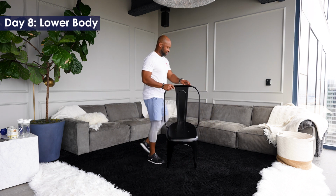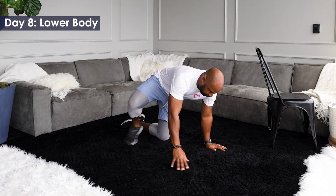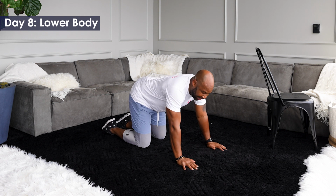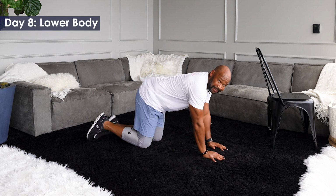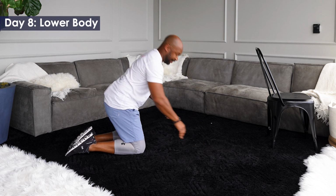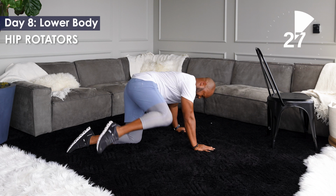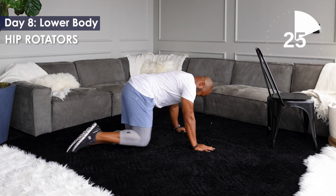And for our last exercise, hip rotators. Just go down on the mat, on your floor, your carpet, your mat, whatever you have there, your house. Okay, big circles, 30 seconds. Everybody ready, begin. Big circles, big circles.